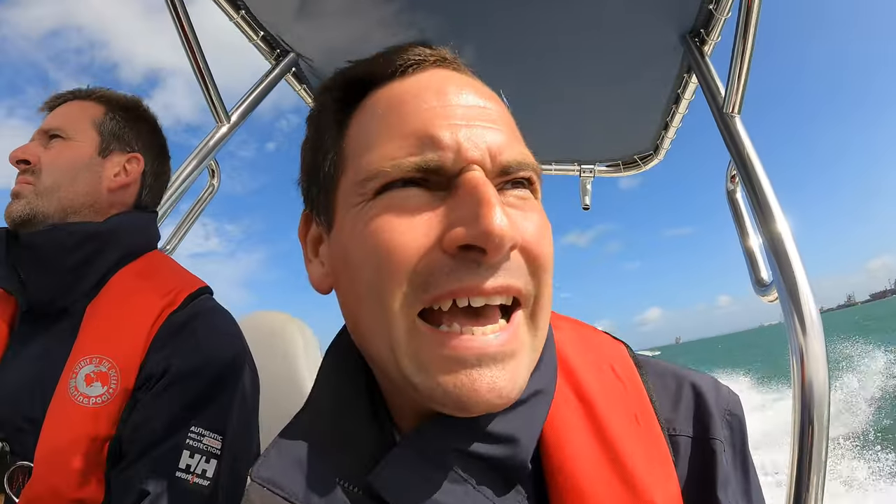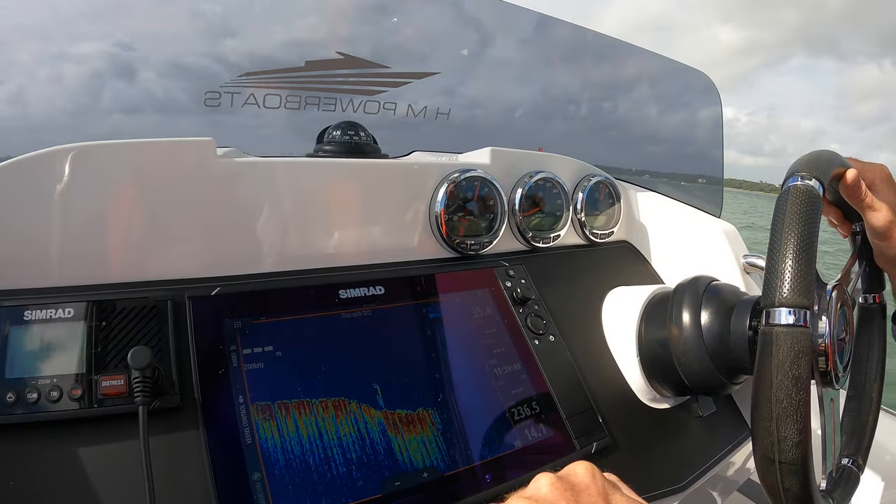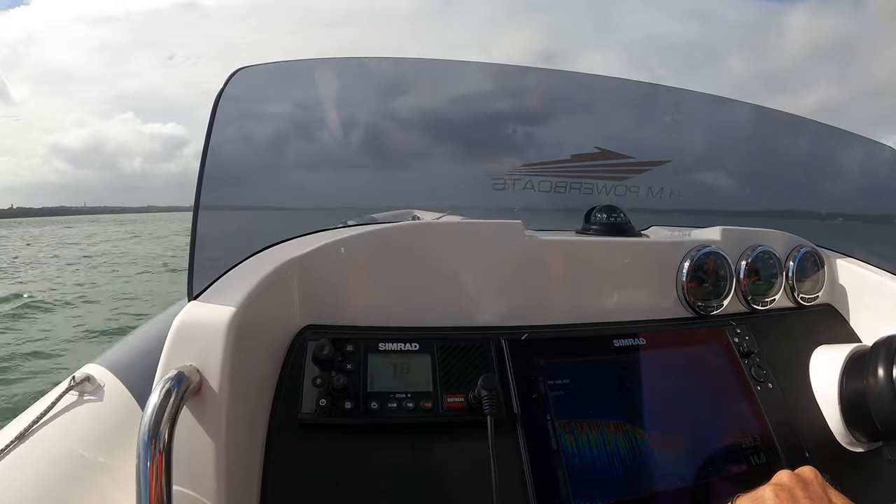We're just going to put her into a turn now. This is an Adam Younger designed hull built for performance, but it's not just about performance — it's about comfort as well. As I said, it's a heavy boat and that's why it feels absolutely effortless in this chop. It's hard to explain, but the boat is hardly moving. It's blowing a good five or six down Southampton Water at the moment and there really is just very, very little boat movement. We're cruising along at 36 knots and it just feels very, very peaceful.